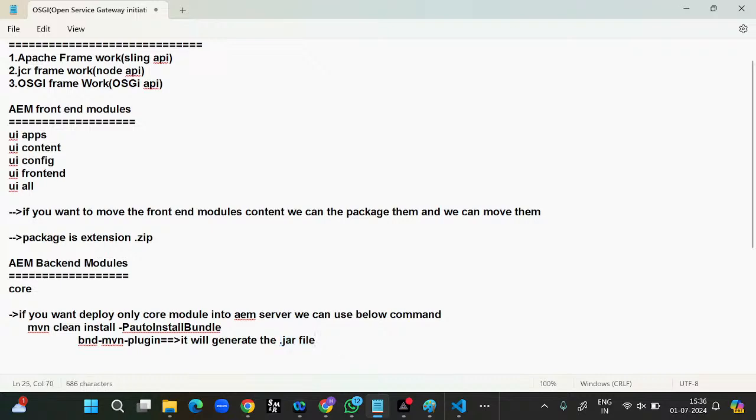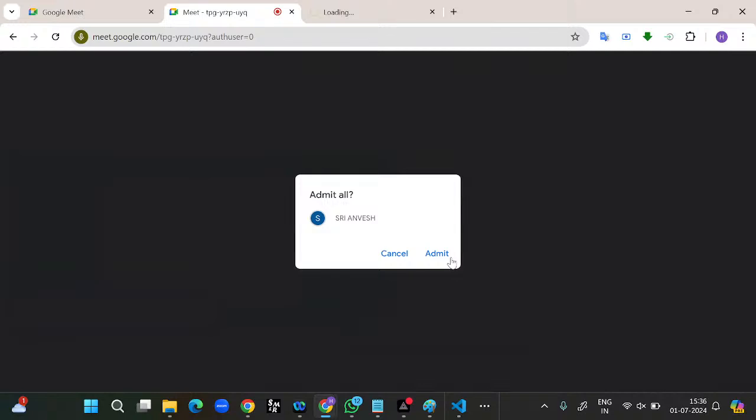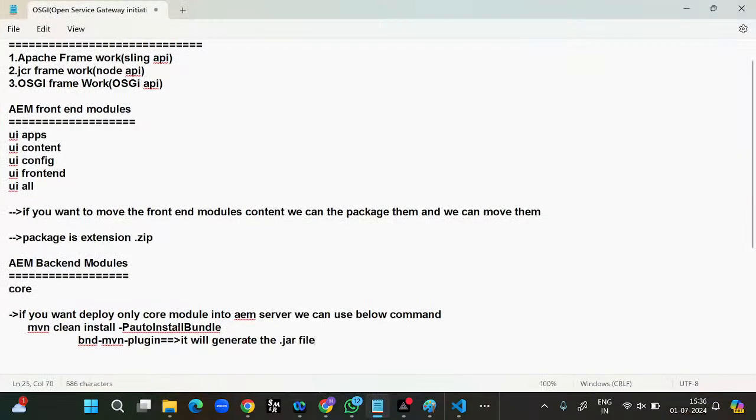But right now, we try to understand the main purpose of Maven clean install. The main purpose of this plugin is it will generate .jar files. Are you guys clear with my point?